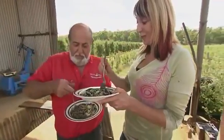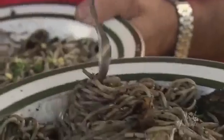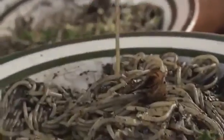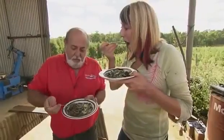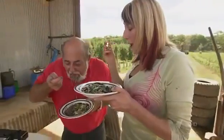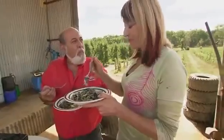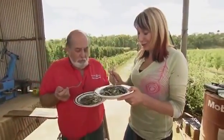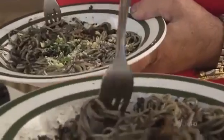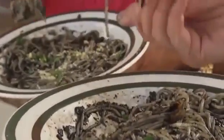You're right, the black is confronting. But it's all a matter of how much you put in. Normally I would put a bit more black, but... That's magic. It's beautiful, rich and mellow. It's got a little hint of that chilli. Beautiful.